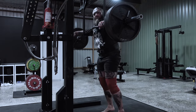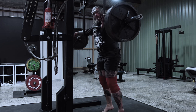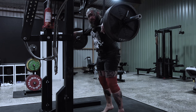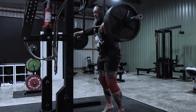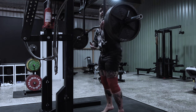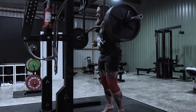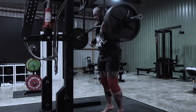Okay guys, 145 kilos on the bar, 3 plates. Now the reason I'm filming from this angle might not be really good for me to talk to you from right here, but I want you to see what happens when you put a belt on and brace, okay? What you're gonna see is my abs pushing out over the top of my belt, making me look nice and fat, okay? We're trying to push out, not trying to suck in the brace. We wanna expand our obliques and expand our abs into the belt, okay?